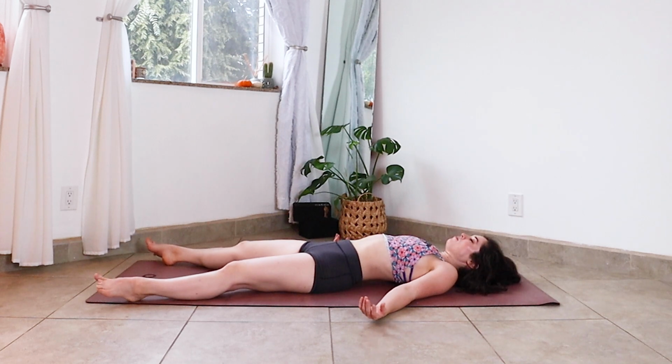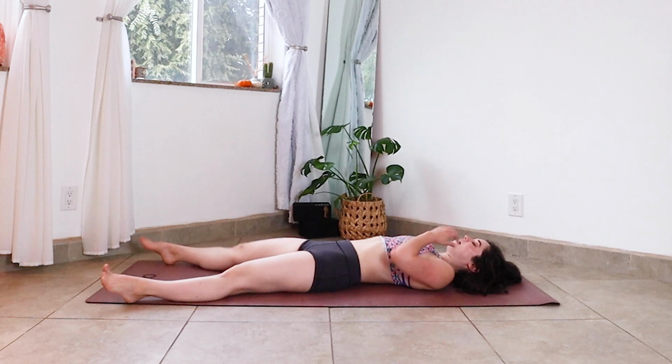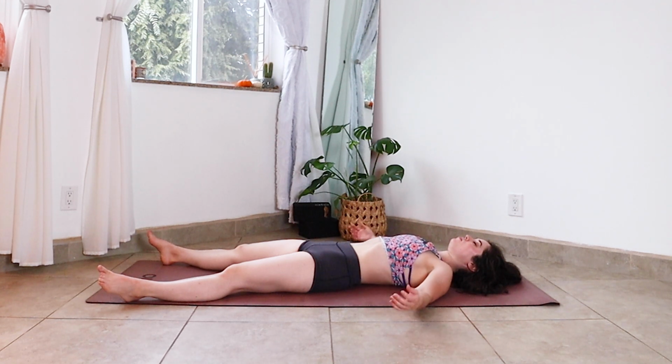Arms and legs reaching wide, extending out from the midline of your body. And let's take a breath to settle here. Full breath in through the nose. Open mouth, exhale, sigh, and as you do, drop your body. And then just take the next minute or so to rest here. I'll wake you back up in just a little bit, but please do take this time for yourself to drop and absorb.